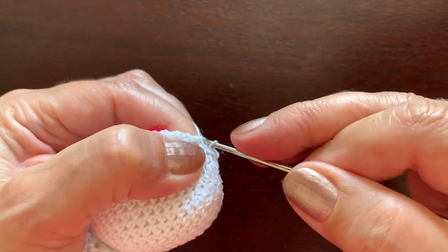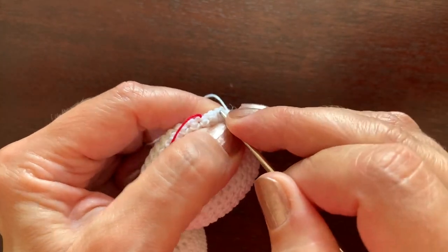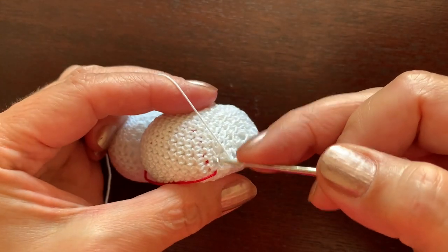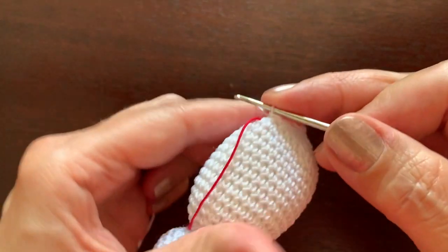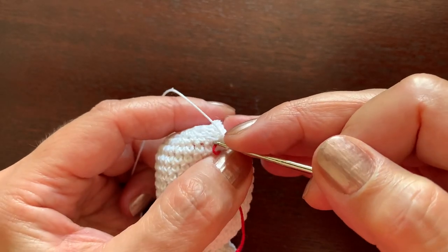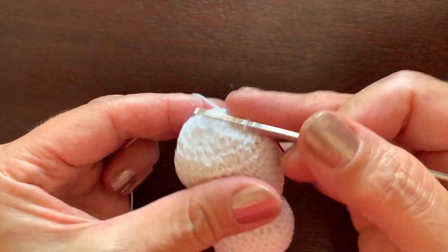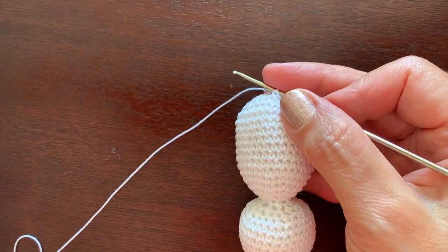This part is going to be under the skirt, so it won't be seen, so our job here is just to get to this first stitch of that round of 18. Okay, here it is. So I will make the first slip stitch here, and we can remove this thread.